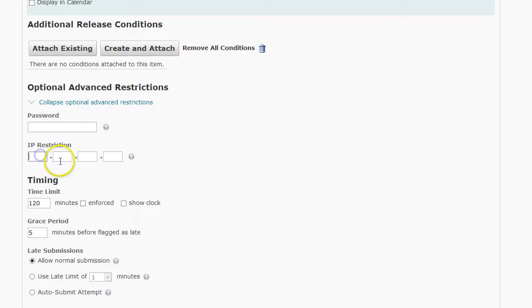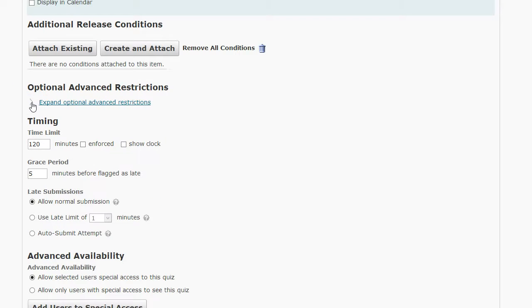An IP restriction. If you wanted the student to take the test or the quiz from, say, an on-campus computer, you could do that, or from a specific bank of computers. What you do is put the specific IP addresses or a range within this part here. Best thing to do, if you're interested in doing this, is to contact the IP or computer techs here within the campus, and they can give you the range of where those computers are at for the IP addresses. Most of the time you won't have to deal with this, but the password is sort of handy at times if you really want to add an extra layer of protection onto the quiz.